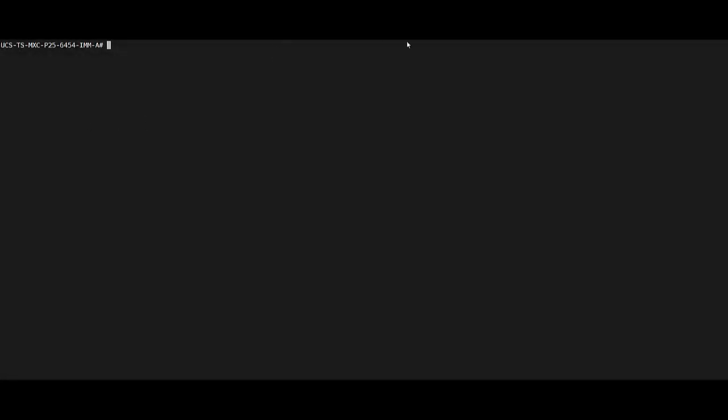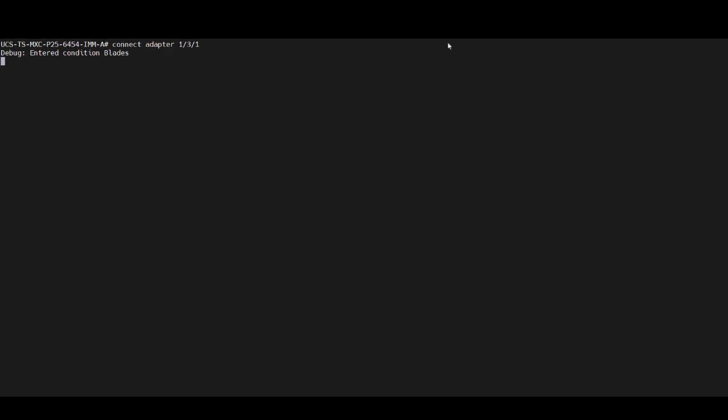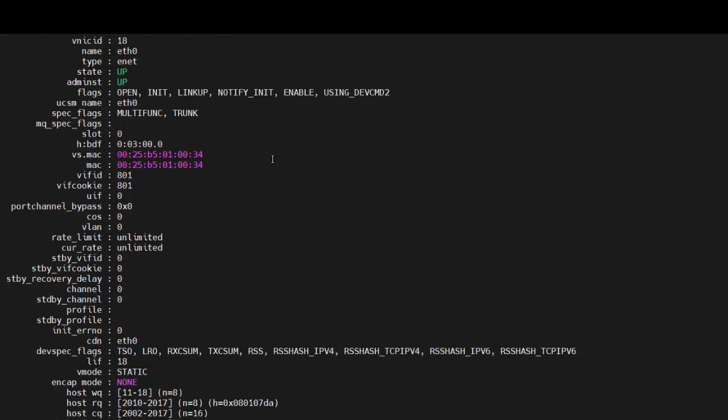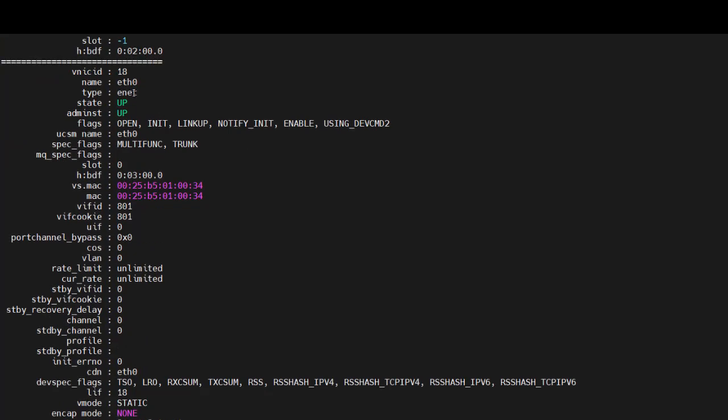As a final example, connect directly to the Fabric Interconnect via SSH and then connect to the adapter. On the login, type dbgsh and hit enter. Then, type attach-mcp and hit enter. Finally, type vnic l and hit enter. Look for the corresponding vnic name, eth0 and eth1, and validate the settings.